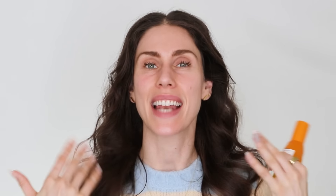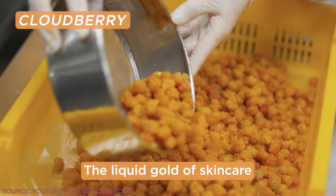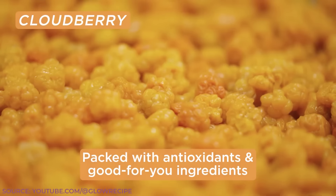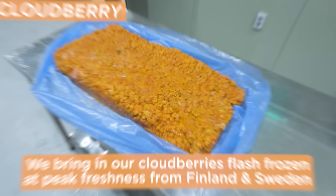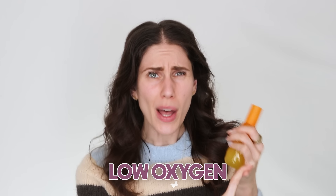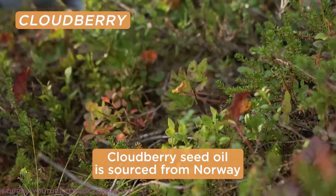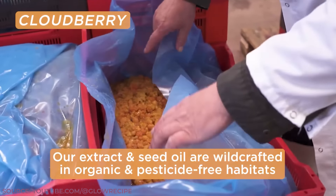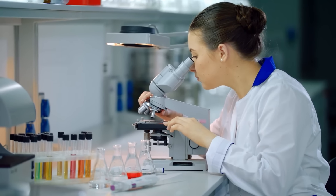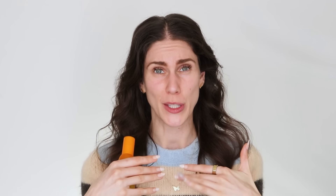This isn't just CoQ10 — though there's a huge amount in here. There's also rice water and Cloudberry. The Cloudberry is from Scandinavia, and the way they harvest it is insane — it's flash frozen, then fermented to break up all the particles into smaller sizes for easier absorption into the skin. These bright orange berries grow in horrible conditions: low oxygen, harsh weather, too cold, not enough nutrients.